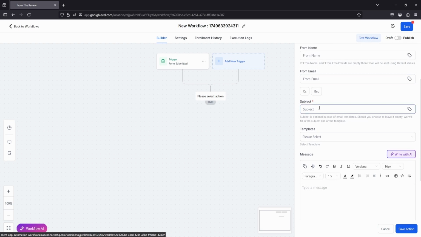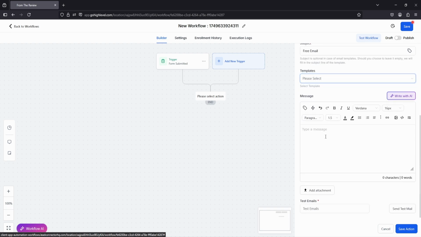So whatever your email is about, we can add the subject in here. So it could be about, I don't know, cooking or something like that. We can add anything in here. So I've just called mine free email. I think that's good. And down here in the message, this is basically where we're going to leave them a message. So we can add in something like, click the link below to get your free course on cooking or anything like that. You can add that in here.